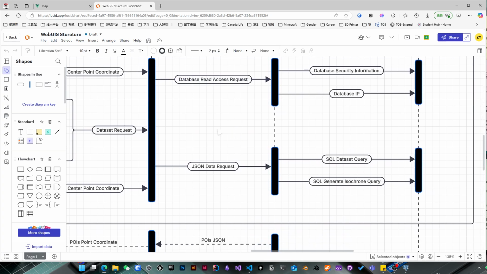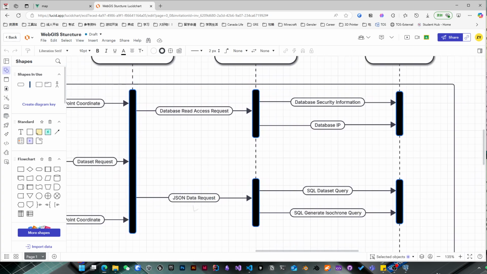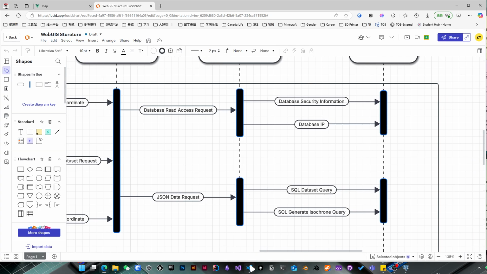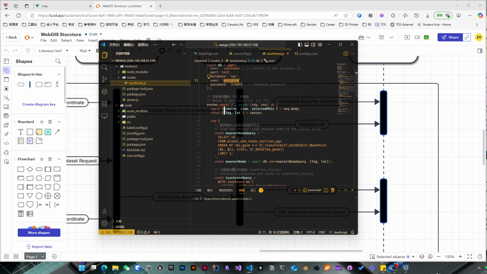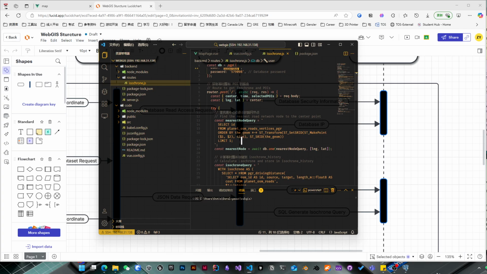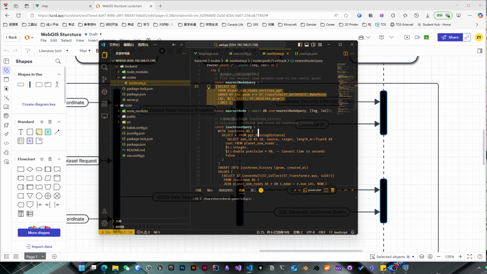And most importantly is the JSON data request being sent. In this case, the backend would, based on what kind of data request is being used, send different SQL queries. And in this case, it is here. So it will send out different SQL queries to the database.